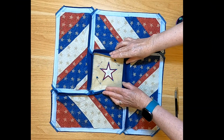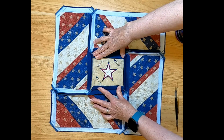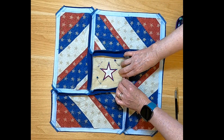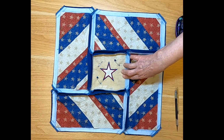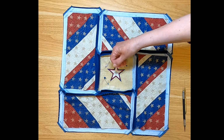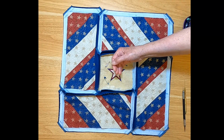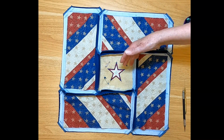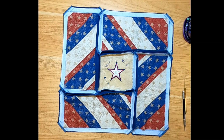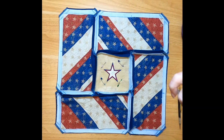As I prepare to sew down these sashes, the first thing I want to do is ask myself if any inserts were left out, and if they were, I install them now. So this star is an insert, and I just positioned it using safety pins, because a lot of times I'll brush my hands on the interior as I'm turning this, and it ends up cutting my fingers, and then I get a little bit of blood. So use safety pins here.